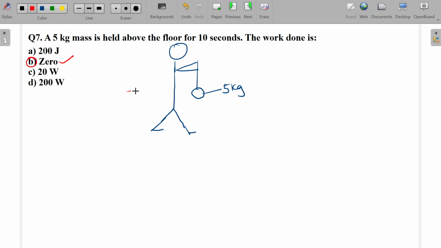So no matter how long you hold this, as long as there's no movement either in the Y or in the X direction, you've done no work. That is what I wanted to explain. As long as this is not moving up to cover some distance in the Y direction, or moving in the X direction, it is doing 0 work. That is one thing you need to understand. So even those people who carry buckets on their head, in physics, no work is done.